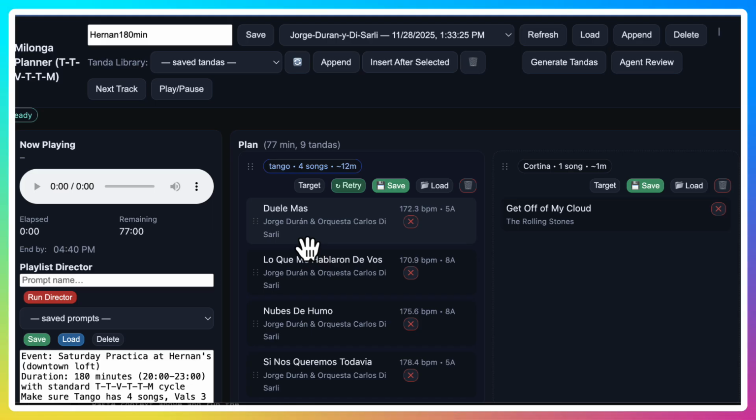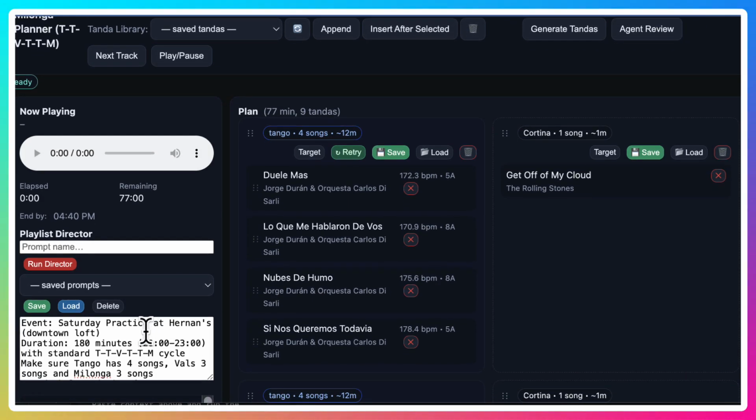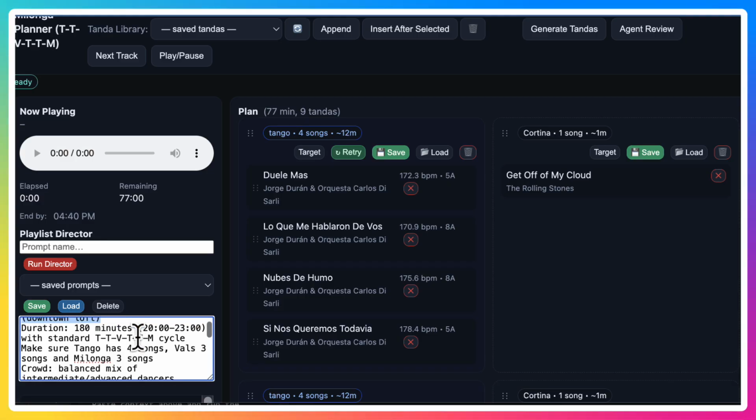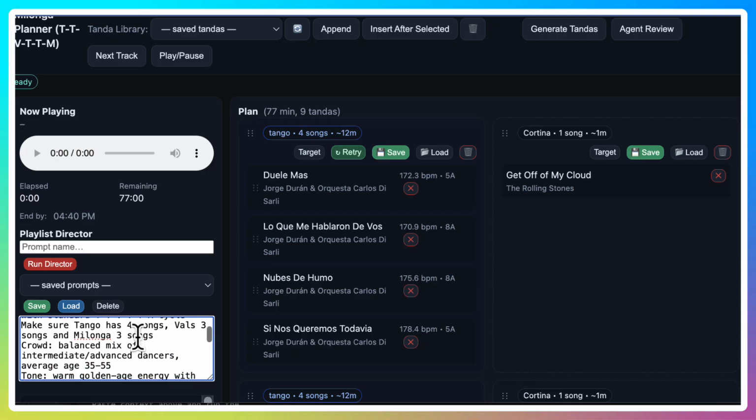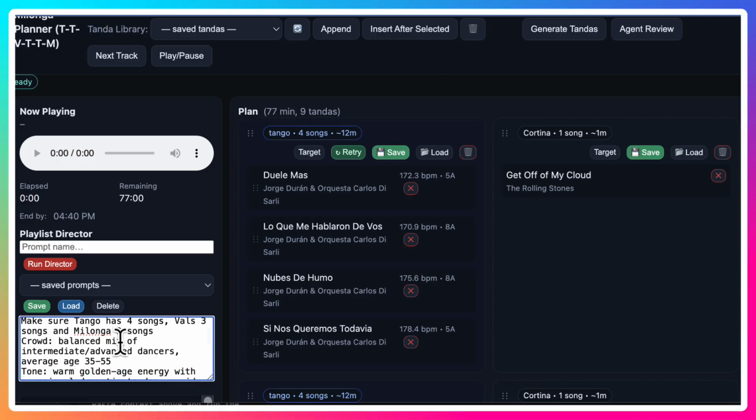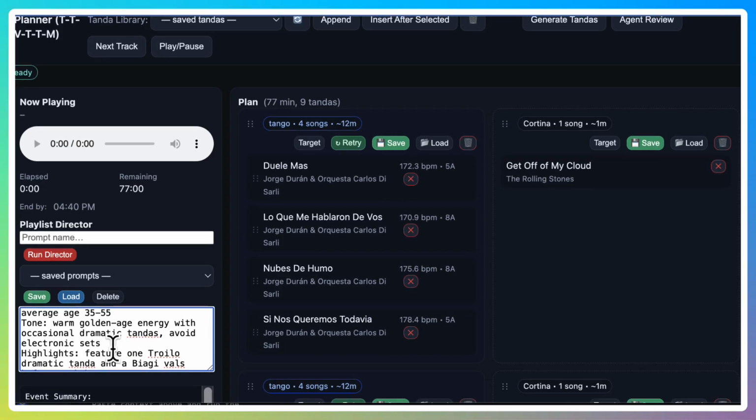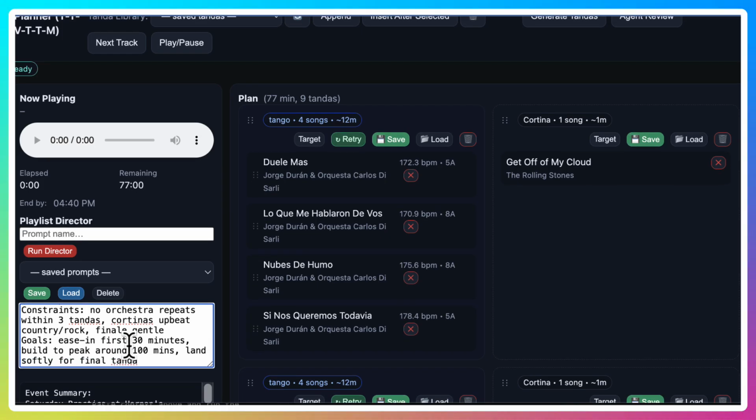Now what we're going to do is get an agent to design our playlist. So here I'm saying this event, it needs to know something about the event, the kind of room that it's in, actually how many dancers there're going to be, the density of dancers. If it's very tight dancing, we don't want the music to be too energetic, etc. And this is typically where I go off for a practica on Saturday. So we give it constraints about how we want the whole playlist to look.